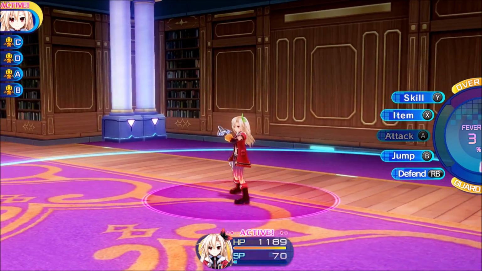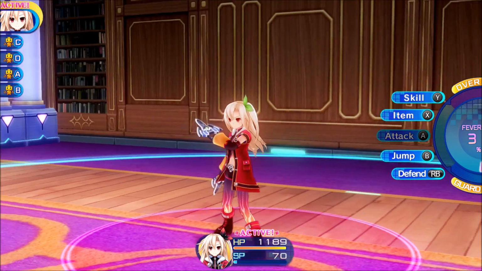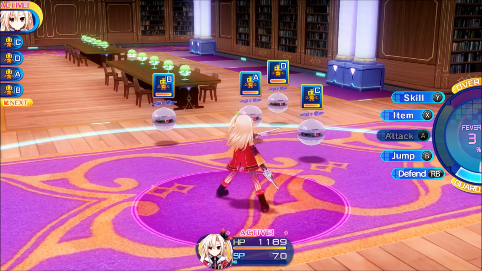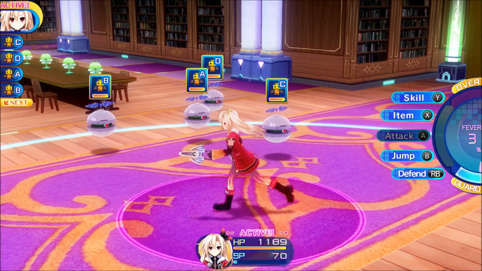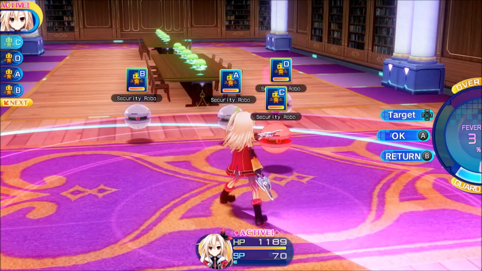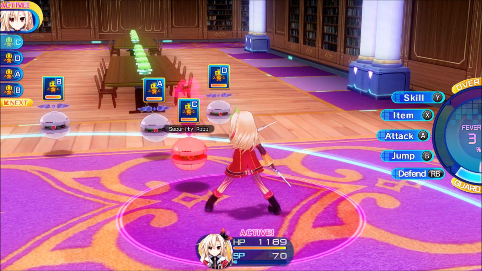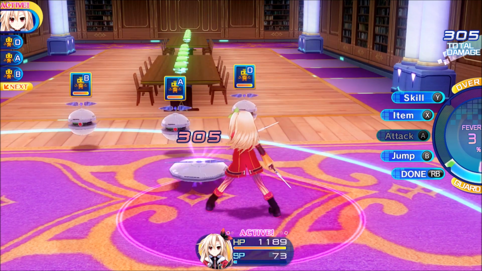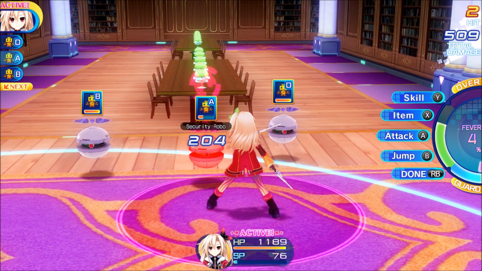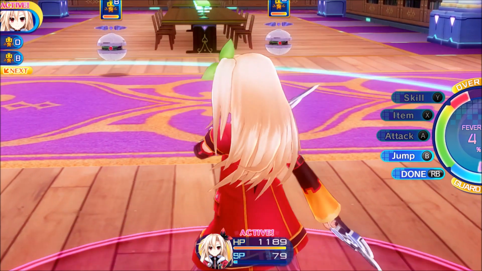Oh, that's pretty cool. Wow, look at her. Her legs, they look like they're on fire. Okay, so she gets a CPU mode, it seems. Because that was totally what that was. Alright, and I can still use a skill. Let's not right now. Let's attack to get the SP up. Oh. Alright. RB.